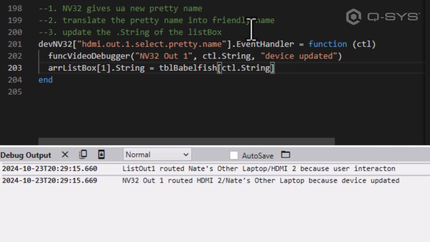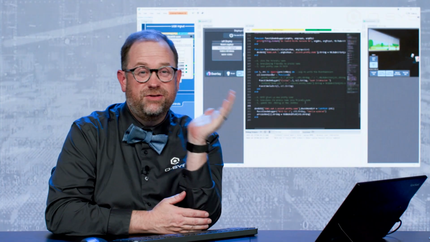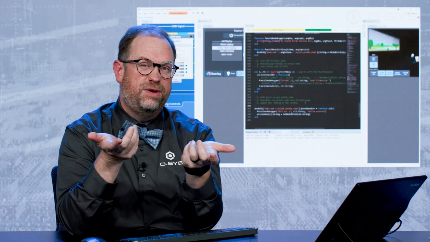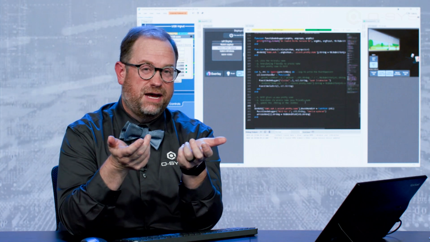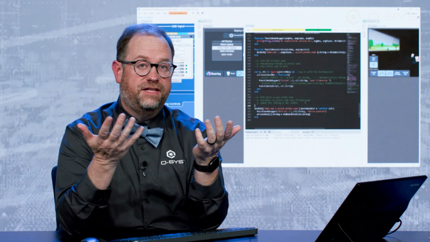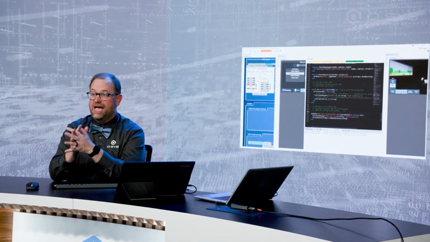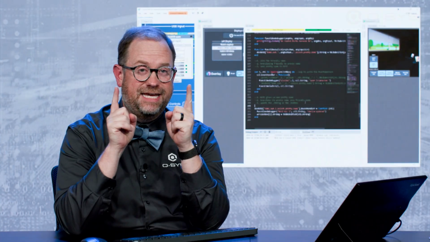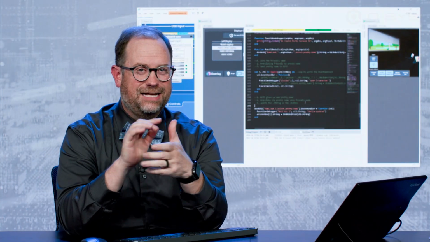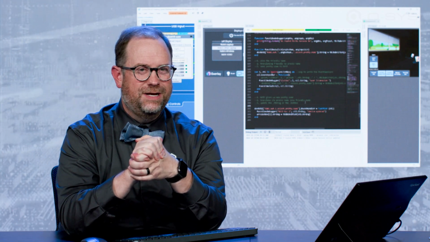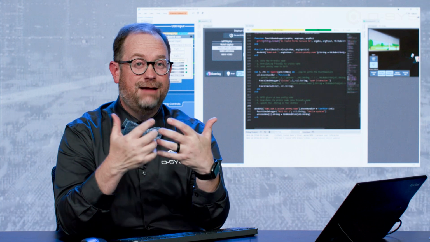Now, lastly, can we do this scalably? Surely the answer is yes. And by now, you probably might be thinking to yourself, well, I remember how we did it for the array of list boxes. We defined our own array of list boxes, and we stuck them into an array of list boxes, and then we were able to do an I-pair loop. And I'm going to tell you, you absolutely can do it that way. But as you probably expect, I'm going to show you a different way because, again, I'm trying to show you the breadth of the tools in your toolbox.